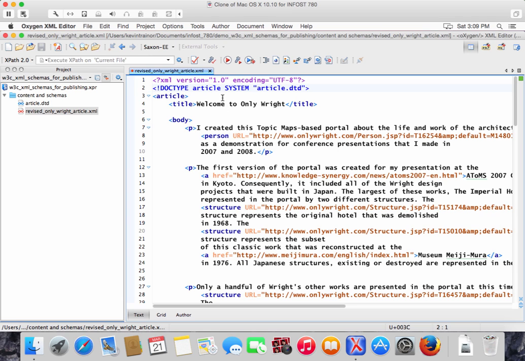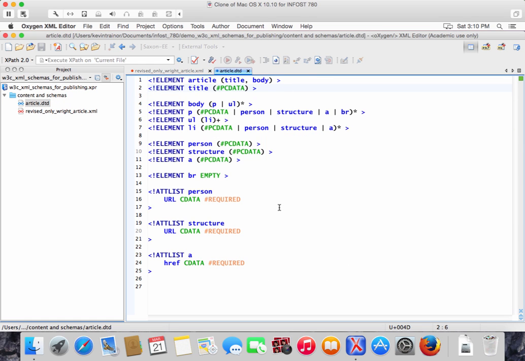I currently have it connected via a doc type statement to the DTD for article, and let's just take a quick look at that. And this is something that I reviewed with you already.